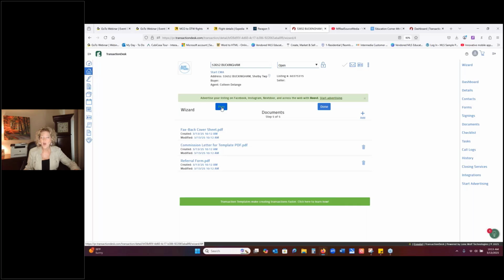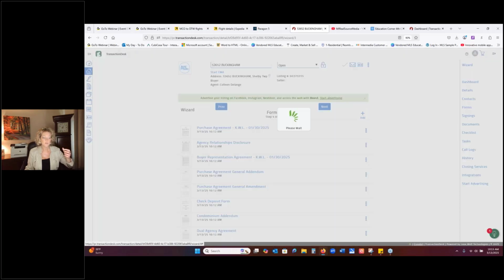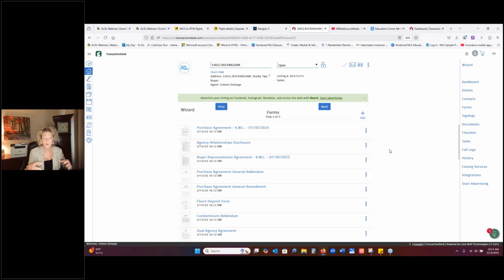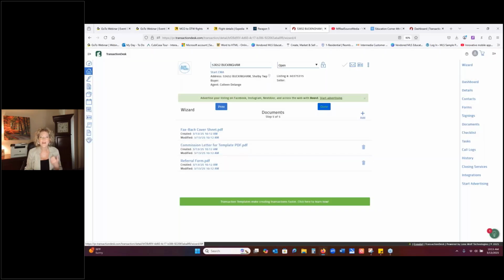So this is, I think, the hardest part for brokers to kind of grasp. So let me kind of break this down, and then we're going to go into making the form packages. Forms and documents. When I got my license 25 years ago, forms and documents meant the same thing to me. It's a little bit different in this system, though. A form is any outside form where your agents are basically filling in the blanks, right? However, documents are different. Documents are going to be anything additional you want to add outside of the fillable forms. So if you have an office checklist, maybe, if you have a turn-in sheet that you require, things like that are going to be considered documents.